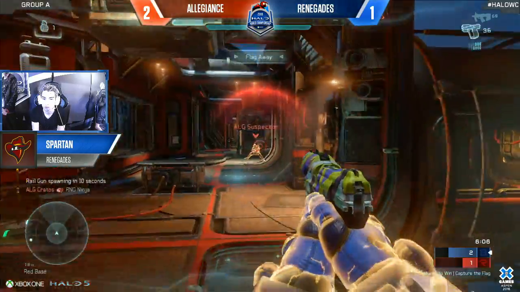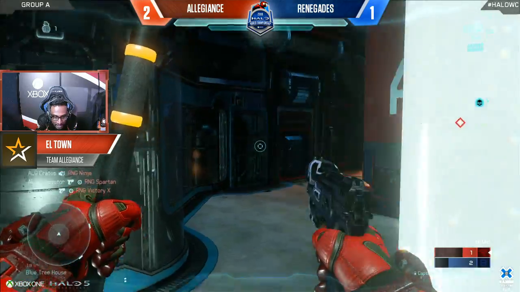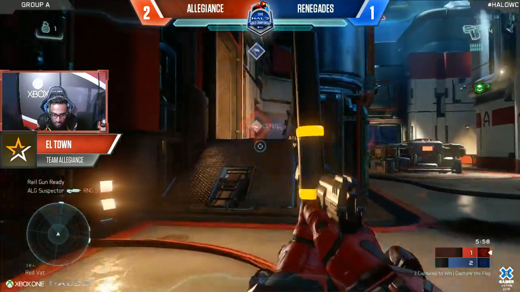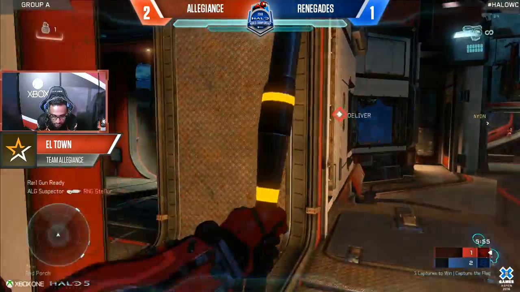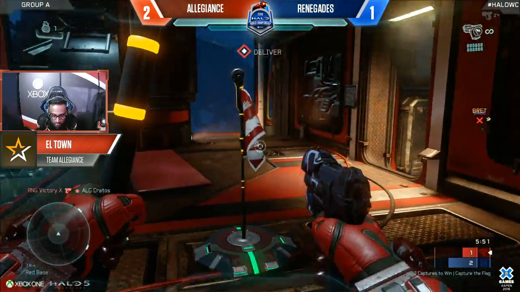Right, and Allegiance, they realize that Renegades got 2 quick caps off of them. They were able to change the pace of this game, put one in themselves, and they have the second one out right now. L-Town knows he needs to get back to his base. He does have some help there, it looks like from a teammate. That's actually going to be Kratos, so he's trying to get this run in. I think we're going to see a 2-2 game here.